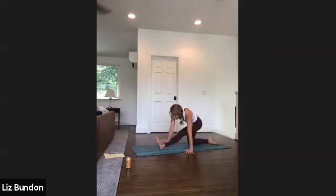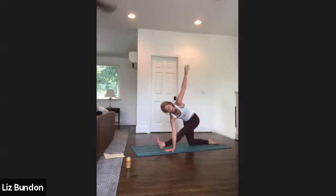Twist it open, right hand down, left hand up. Pull those left toes back, look up.